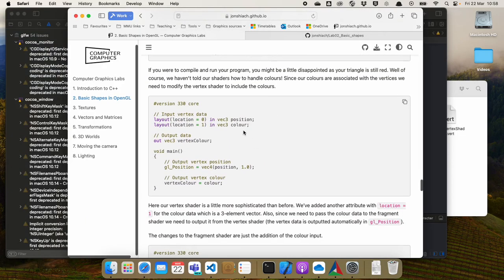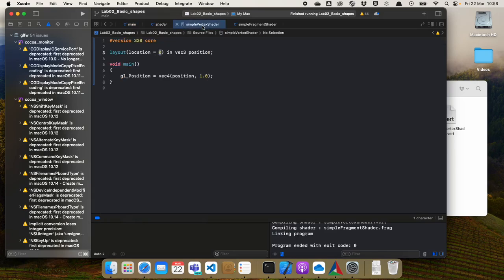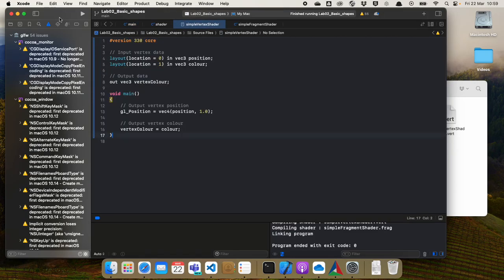Okay, so what I'm going to do is change our vertex shader program to be this. So go to the vertex shader, and I'm going to replace all that code with our new shader code. You can see here we've now got another input attribute, into attribute 1, and this is our colors. We also have an additional output. GL position gets output by default, but we also want to output our vertex color, which in this case I'm not doing anything to, I'm just passing the color to the fragment shader.